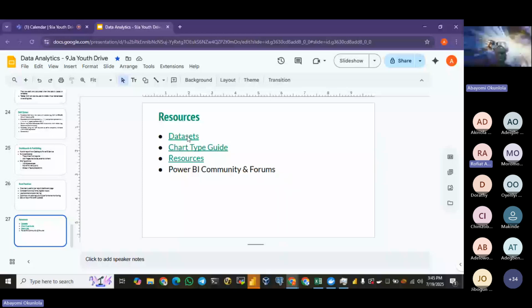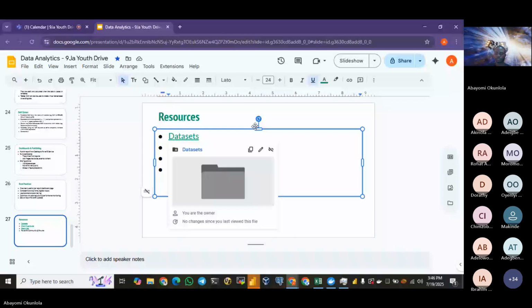Is it still the same link we used last week? Yes, still the same link we used last week. Thank you. I'll try and drop the link. Sorry, please, is it the employee HR data set? Yes, that's the data we're working with. I want to drop it on the WhatsApp group chat shortly. I dropped it on the WhatsApp group now. Okay, you dropped it. Thank you very much. Okay, that's the file.